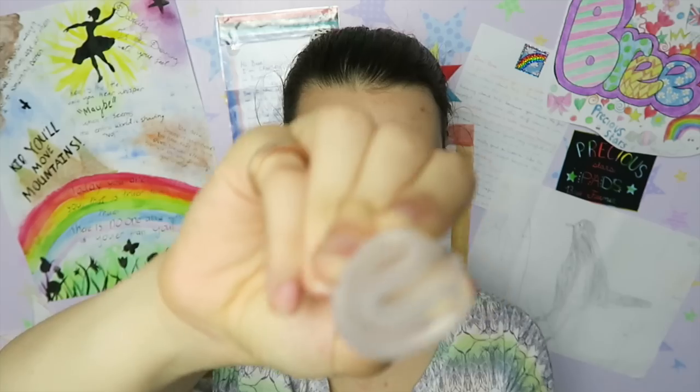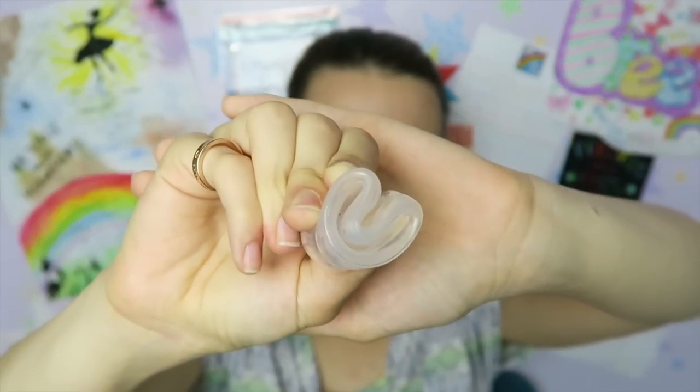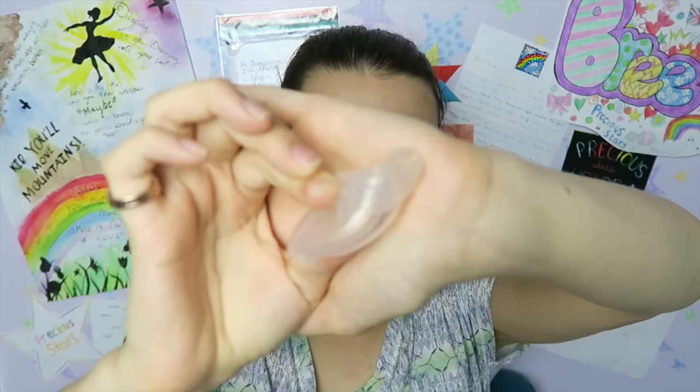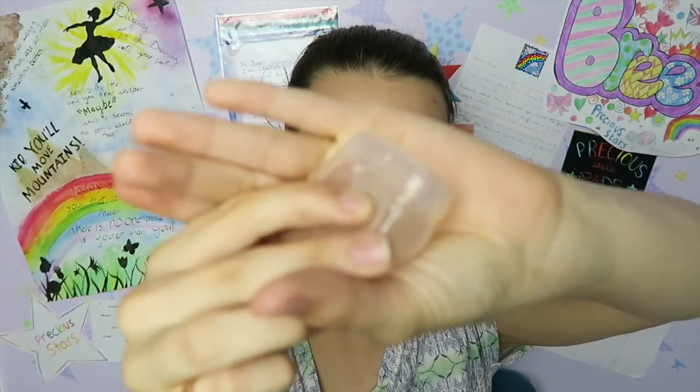Larger menstrual cups in general don't seem to work with me — maybe it's because I'm quite petite. I'm also a teen so I didn't get around to trying out the low cervix cup this month, but I did try out the teen one. I always try out new cups on the last days of my period because I'm quite uncomfortable in the first few days. I tried this on the fifth day in my cycle, which is usually just spotting, so I thought it would give me a good chance to see how it fits. I inserted it — they recommend inserting it one way but personally I always insert it squished flat with plenty of lube, so it goes in easily and then just pops open. However it doesn't pop open fully — it pops open squished.